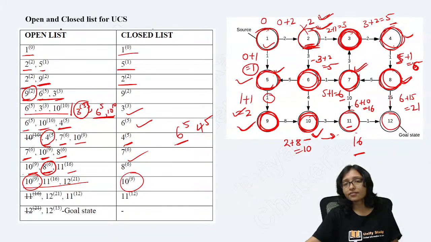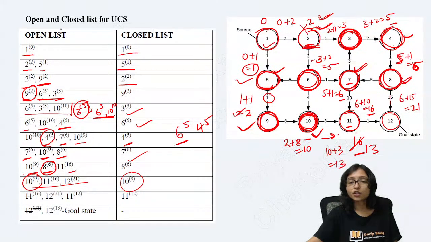We learned the Dijkstra algorithm just like that. When you took 11 via 7, then your answer was coming 16. But when you are coming via 10, then what will be your answer? Then your answer will be 10 plus 3, 13. That's why now this will be updated to 13. Right? So whenever it is updated to 13, now I can choose this one. So that is 11 is 13 now.